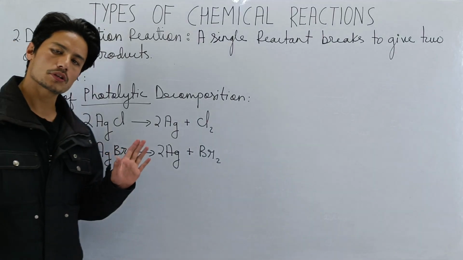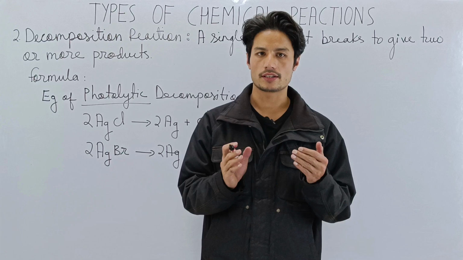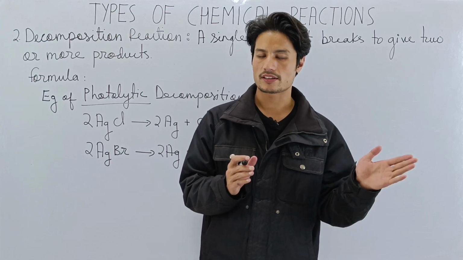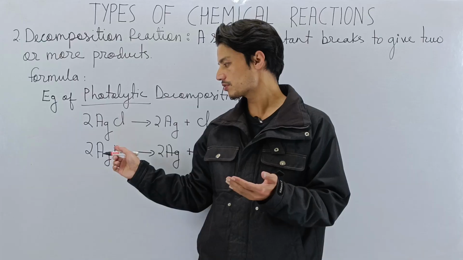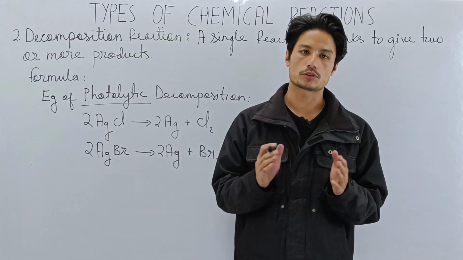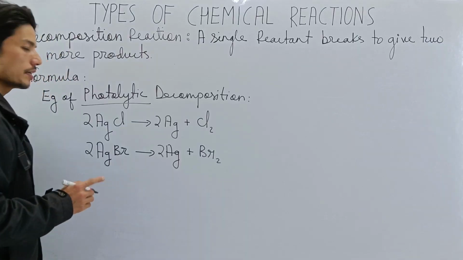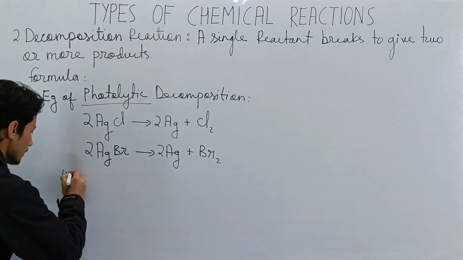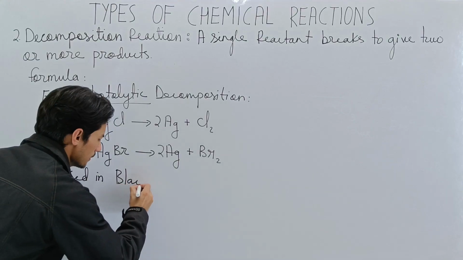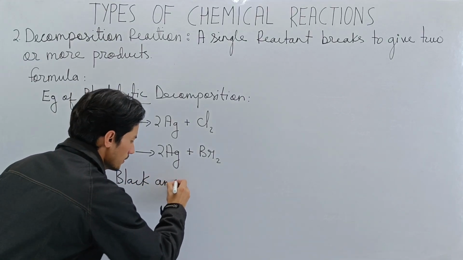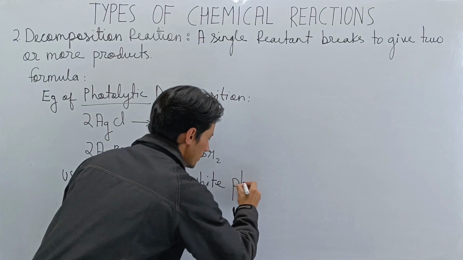Now why are they important? They are important, okay, and it has been asked in the exam by the board. Now why are they important? They are important because they are used in black and white photography. Understood? So this is important. So they are used in black and white photography.